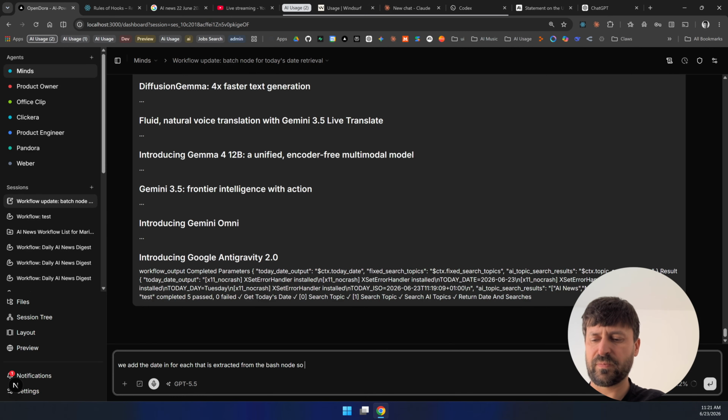So each element has a date. Get the workflow, because I fixed it manually.